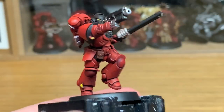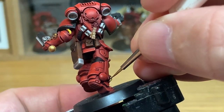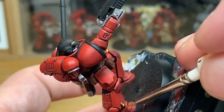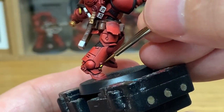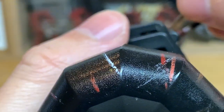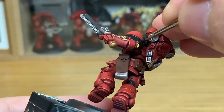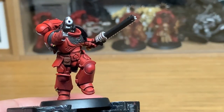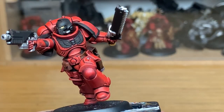Next up I'm going to use some Vallejo Black to paint some stripes on those little yellow wires. What I find the best way to do these is to paint one diagonal line to start with, and then paint the line beneath it diagonal, just sort of doing a few little diagonal lines and then filling in the blanks between them. Almost at exactly the same angle, and then you can spread them around if the wire bends.